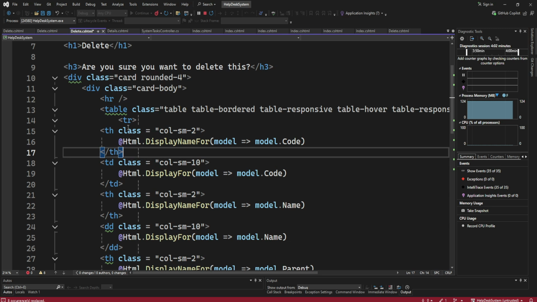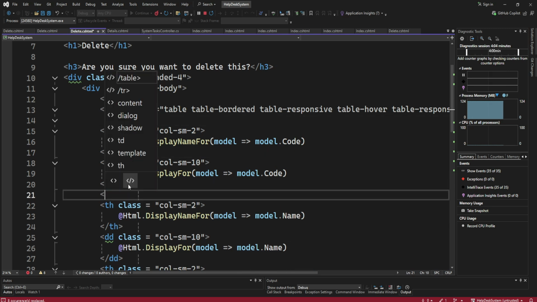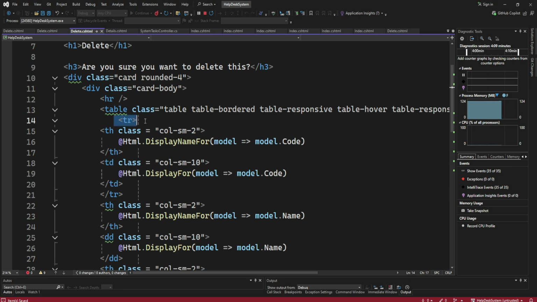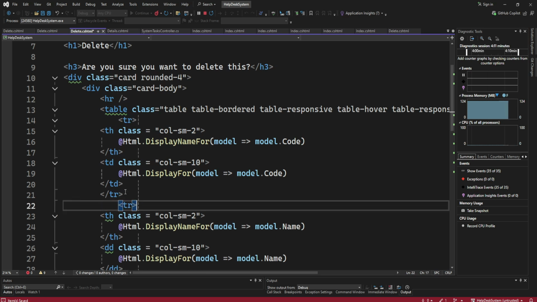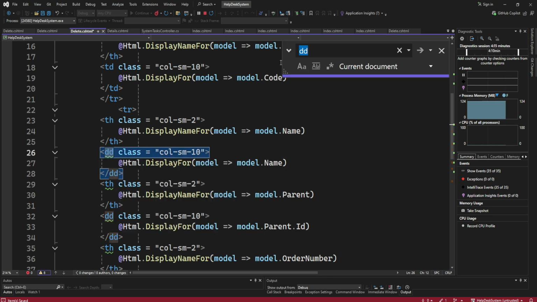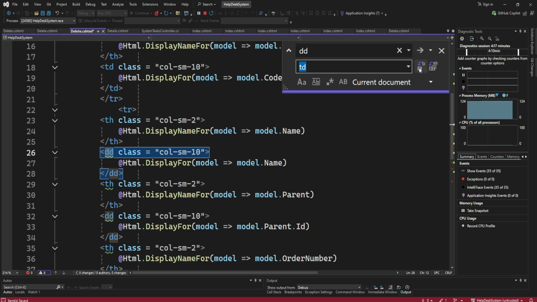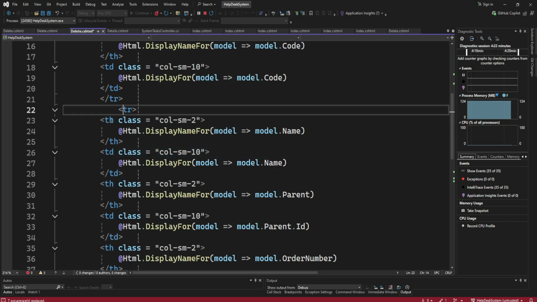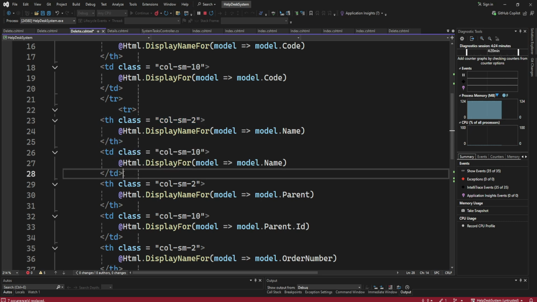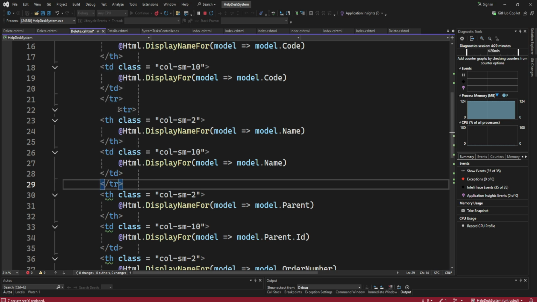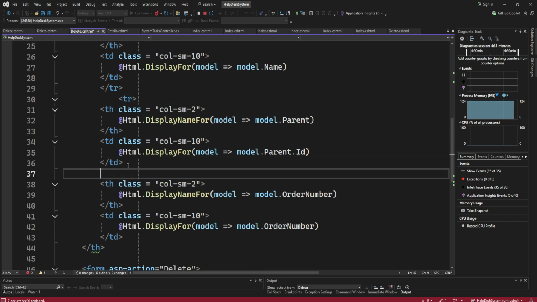And after that, we can now be closing here. We do TR. Then you can be opening and closing now. We do that, we close. So I think we need to replace DD as well here. We need to have these as table data. Yes, so that is it. So we need to have table row, table header, table data, and then we need to close it here. So I'll just close it here. Then we can actually open these again. We close it here.